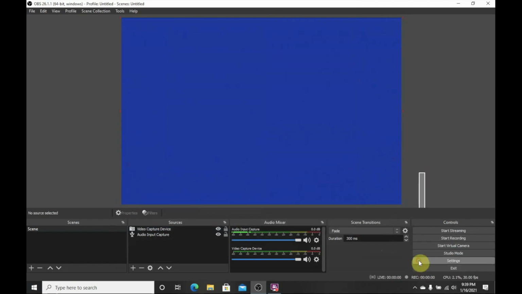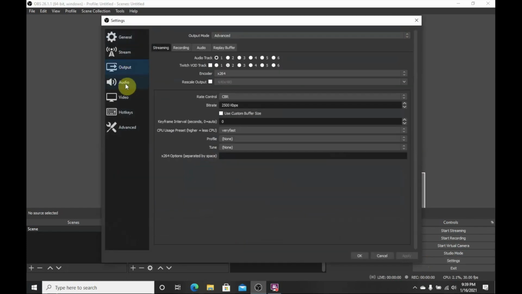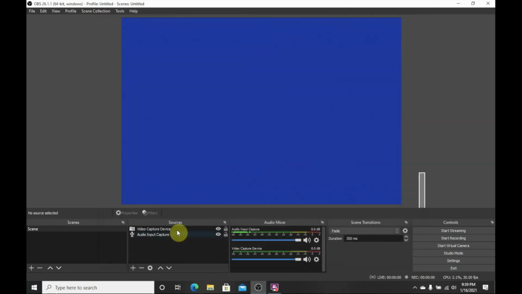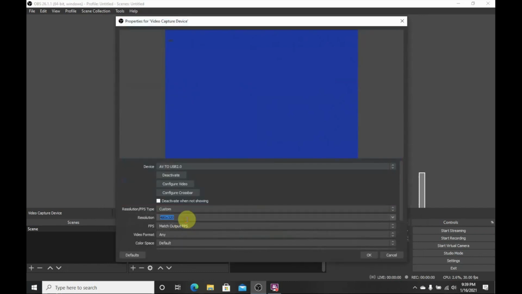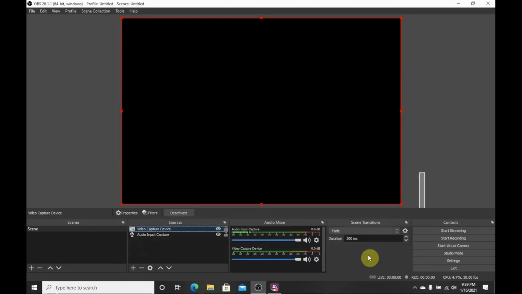And what I did try was, I even went to my settings, output, video. I even tried maybe I could change the resolution. I could change it here, but with my video capture device, if I even try typing it, there is no image, there's no video feed, nothing.